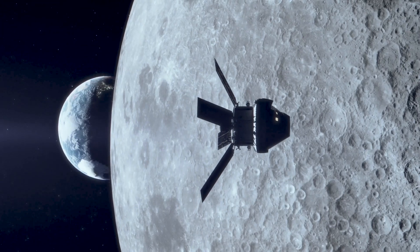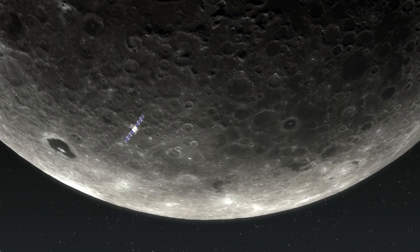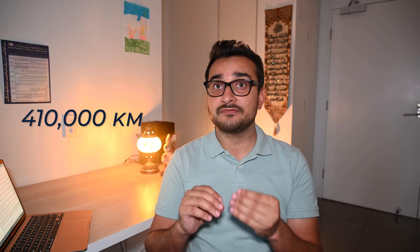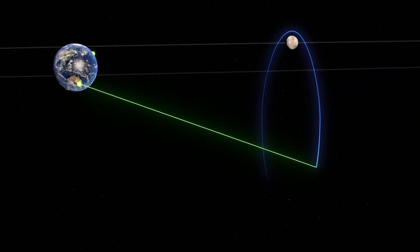This orbit was chosen by NASA engineers after careful consideration. This included things like the access to and from Earth, both in terms of the time required and also the fuel needed, access to and from the lunar surface, fuel required to maintain the orbit, and also the communications with Earth. This communication is really important because unlike the International Space Station, this would be located around 400,000 kilometres from Earth, which is almost a thousand times more than how far away the International Space Station is from Earth. So it was important to find an orbit that would allow for uninterrupted communication between whatever we place in this orbit and the Earth.